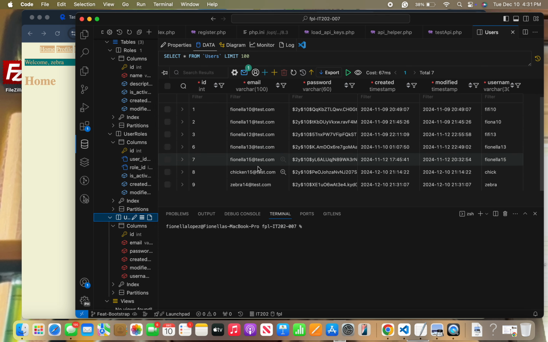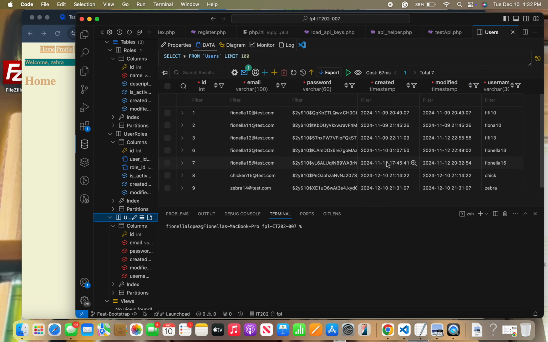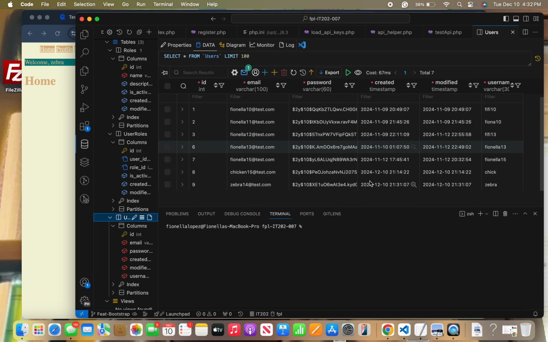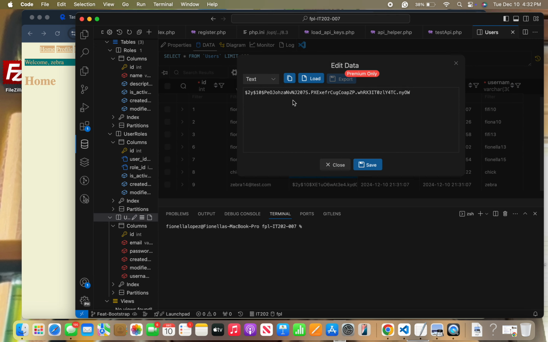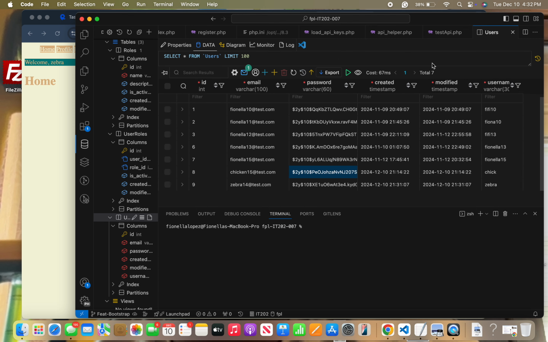We created a profile, and it went straight to this database right here. Your email and the username are right here. This is when it was created and modified, and the password is somewhere around here. Secret.